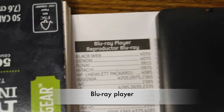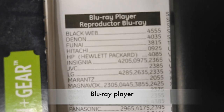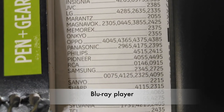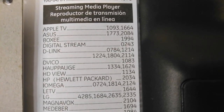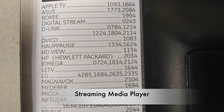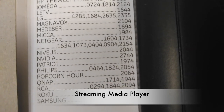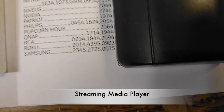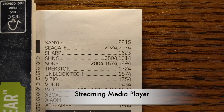Okay, now we're doing Blu-ray player. That's it. Now we're doing streaming media player. Mika. Patriot. QNAP. And here's the last part of streaming media player.